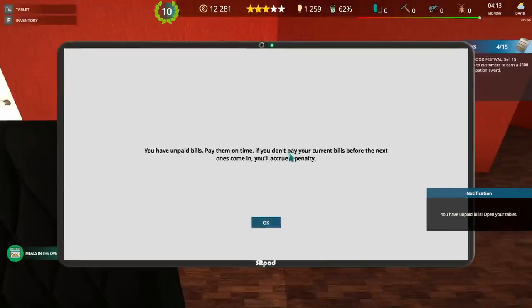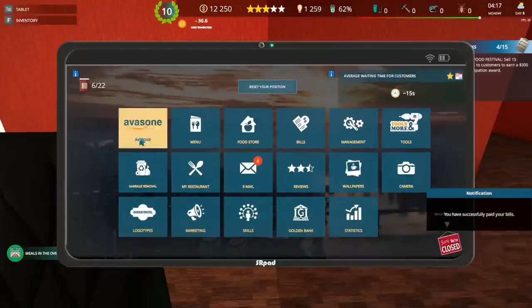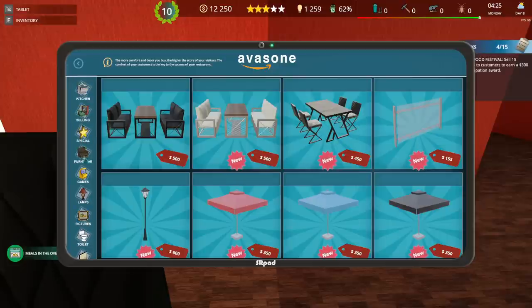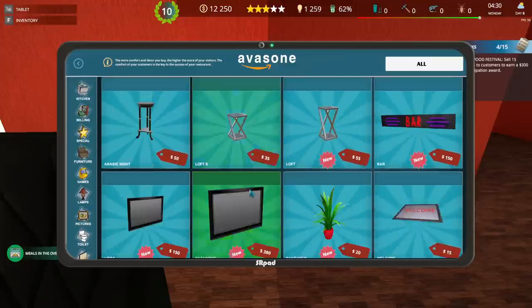Man, I swear to God, I don't even know how I have unpaid bills. I don't know how that's possible. Has it really been a day of me just decorating? Oh, God, things are breaking all around me. Stop it! I demand you to stop this. Stop this at once. I want furniture.